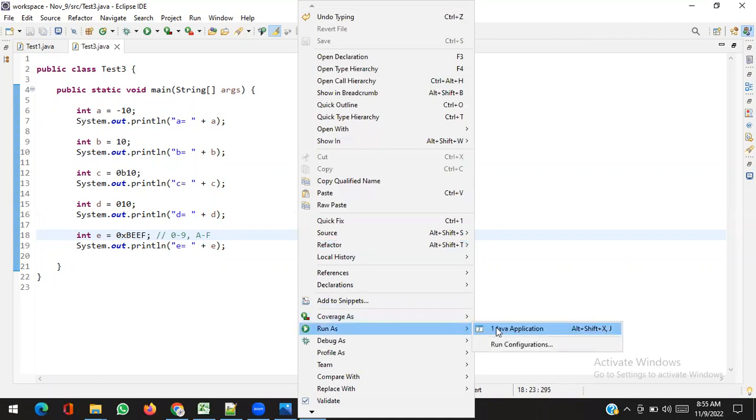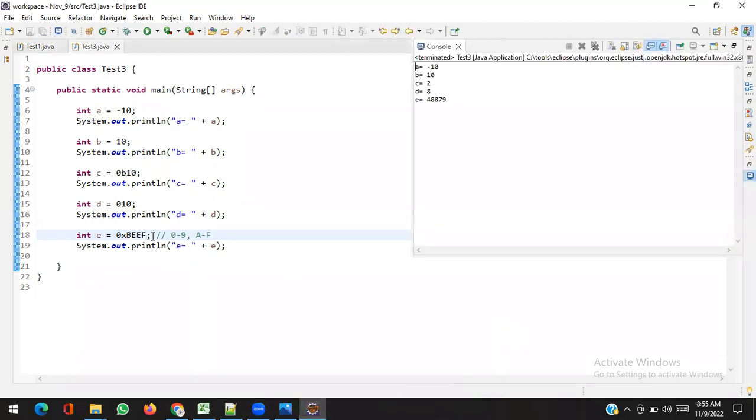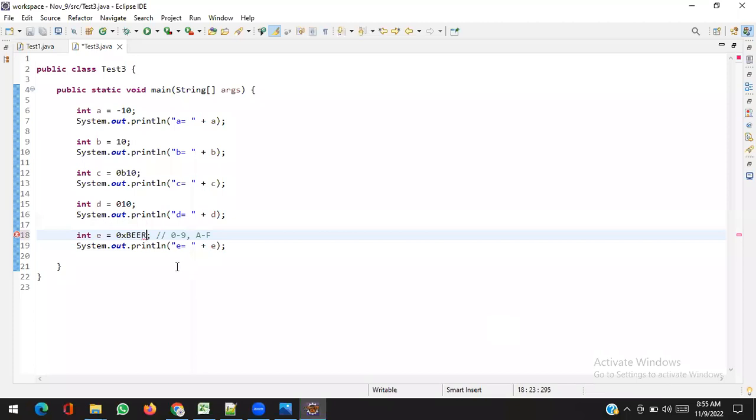Okay, it will work. But beer will not work. Okay, why? Because R is outside this range. Clear?